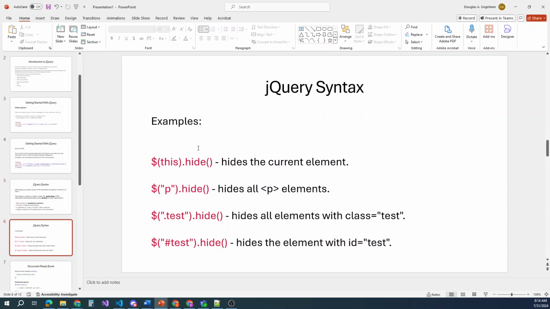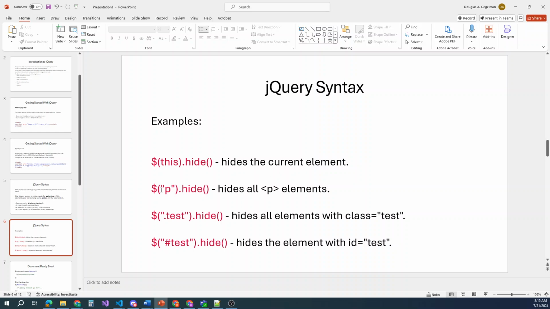So some examples here: you've got your $, your selector, which is this, and I'll explain that in a little bit. But this is just saying whatever selector we're working with or calling, keep using that. Use that as this. And then hide is the action. It hides the current element.